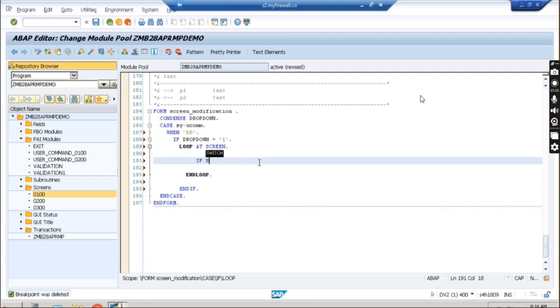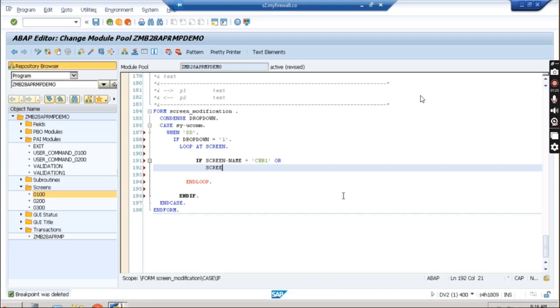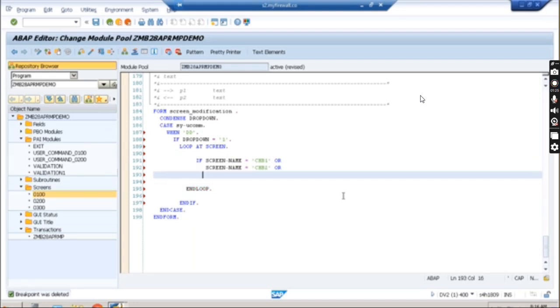So if screen name equals the checkbox, CHB1, what we have given, or the screen name equals CHB2, or the screen name equals CHB3.